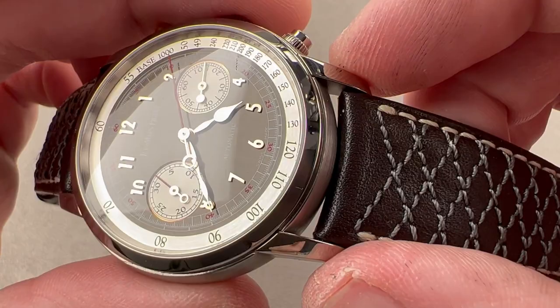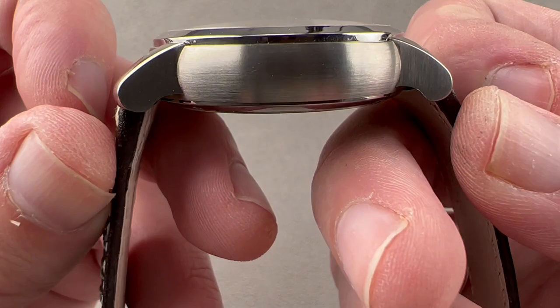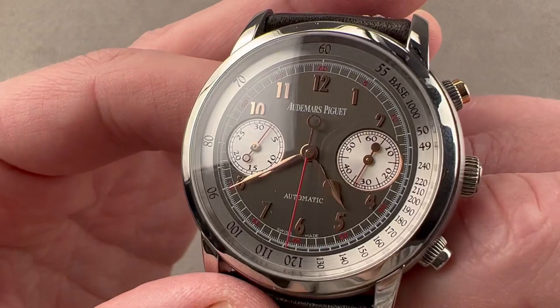The strap uses a curved spring bar so there's no impediment to its motion. The curved spring bar results in the lugs being drilled very close to the case, so the pivot center between the two spring bars is actually further inboard of the lug edge, making it easy to wear on a small wrist. We have a grayish-blue, maybe slate blue, cross-hatching stitch, and then the binding stitch on the edge is a sort of ecru or off-white that matches nicely to the rose gold tones of the dial.